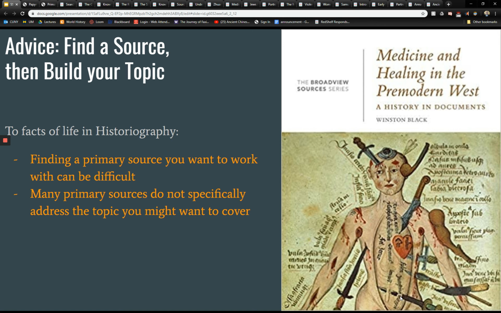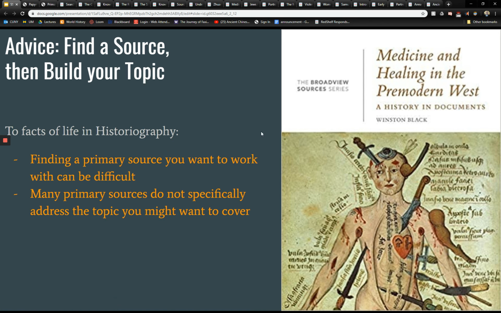You might then be able to say something about women's rights in medieval Japan as it relates to property, for example. This is something I do. Even though there isn't a source out there that specifically says, these are the rights that women have in our society with regards to access to property, that source might not exist. You have to find a way to get to the sources and get to the topics you want to cover. And this is the creativity and challenge of being a historian, making an argument. And there is a lot of craftsmanship behind this.